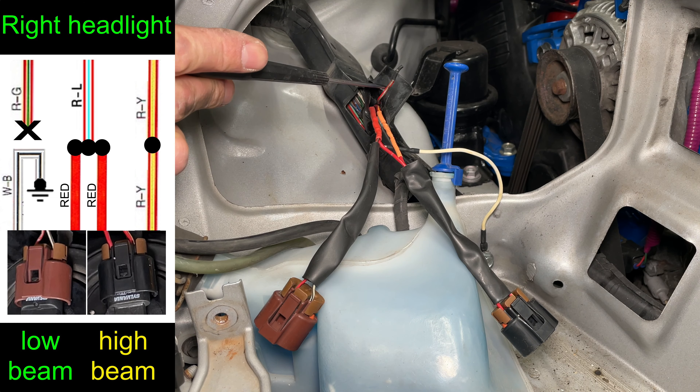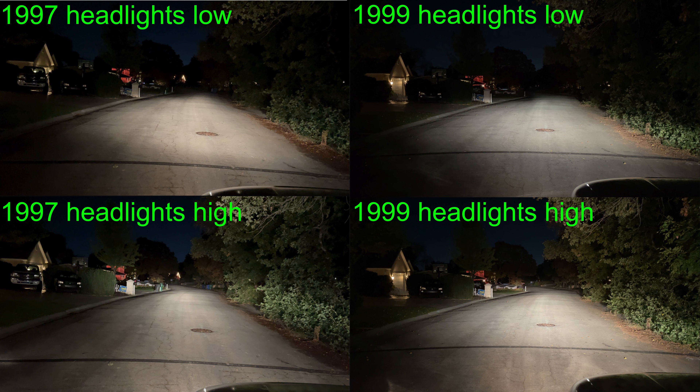Installing the Oxito 9006 LED bulb into the headlight assembly — it fits pretty nicely, fairly tight, though it does have a little bit of wobble and doesn't fit as tightly as the Sylvania bulbs. Taking it out and trying it in the wrong position, the 9006 will not fit into the high beam hole. I'm also testing the Oxito 9005 high beam bulb — it looks essentially the same and is also missing the tab in the connector. It fits in nicely but has a bit of wiggle too. The tab is a little shorter than on the original bulbs, so you can actually put the high beam into the low beam hole, but it's pretty obvious that it doesn't go there.